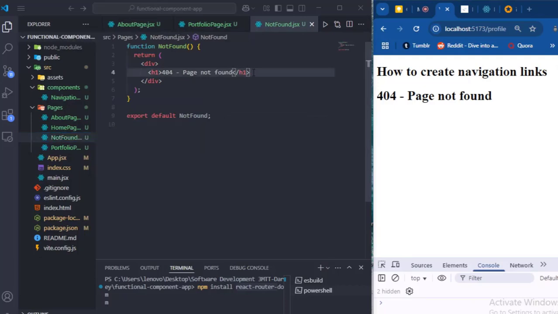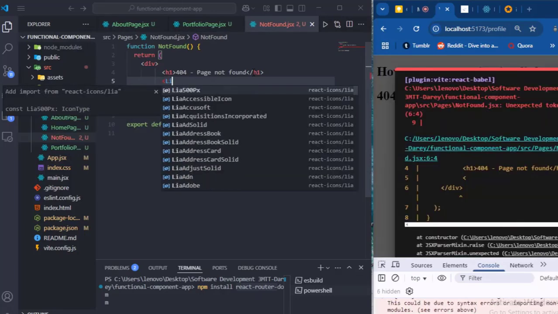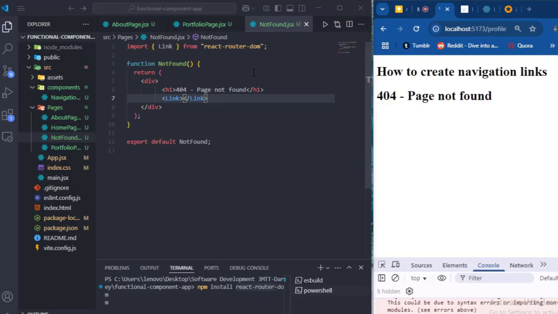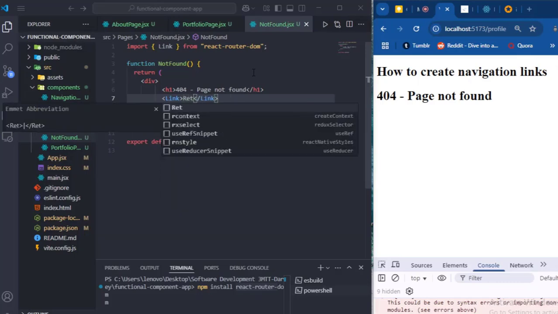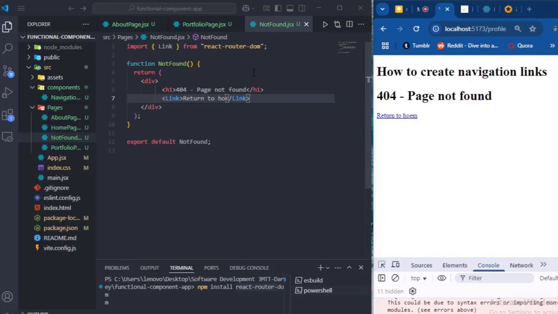So right here, now we can say, from here we can add a link, and this link here is going to, let's call it return to home page.